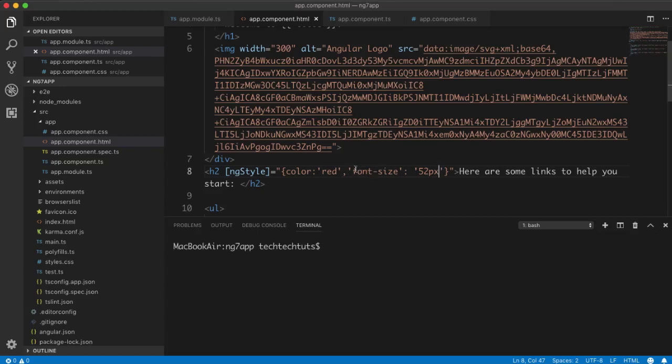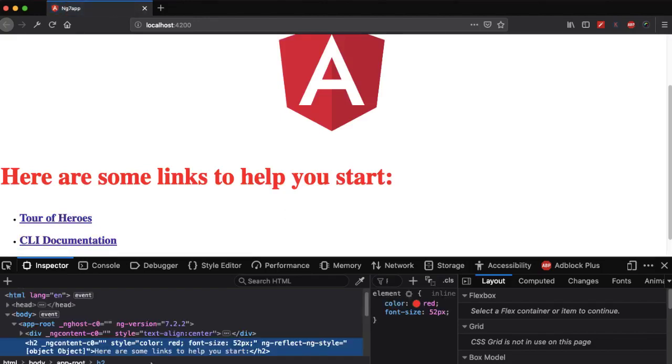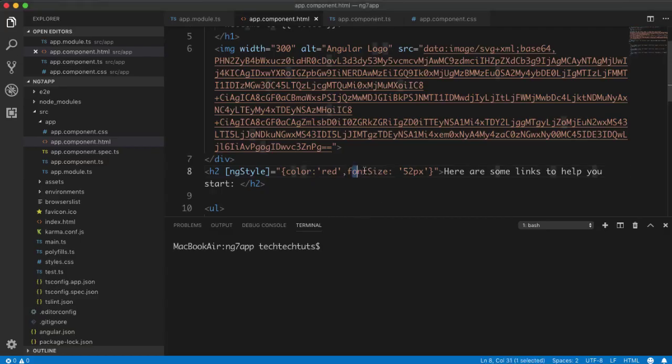But if you want to use this font size without the single quote, then you have to use it in the form of JavaScript, like this: font and size with a capital S. And when you reload it, you will see that in the style tag it will use font-size. So this is the way we can add styling in JavaScript. Same concept goes here.